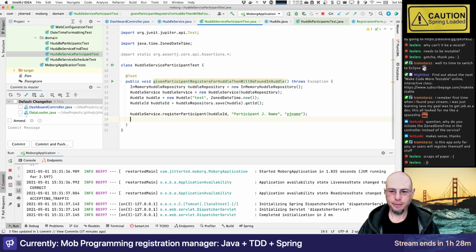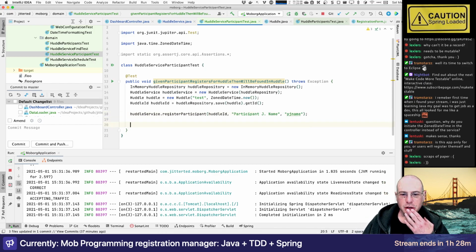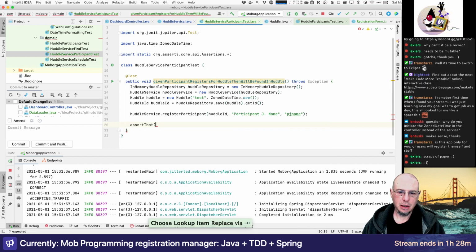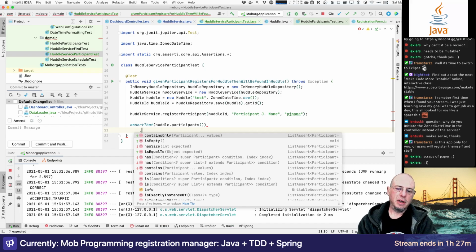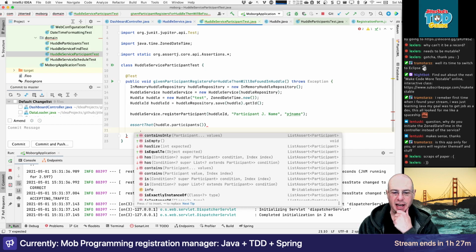Okay. And so if that works, then I expect that when I ask the huddle participants, I want to compare against actual participants, or I could just extract.